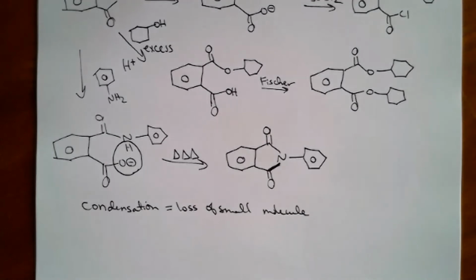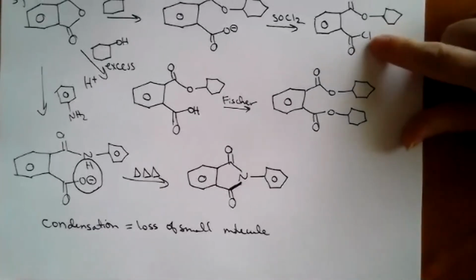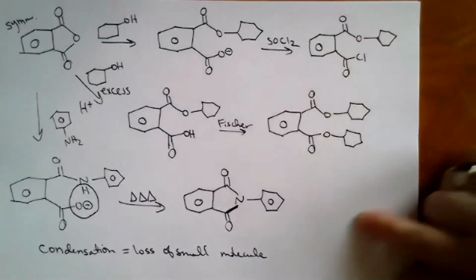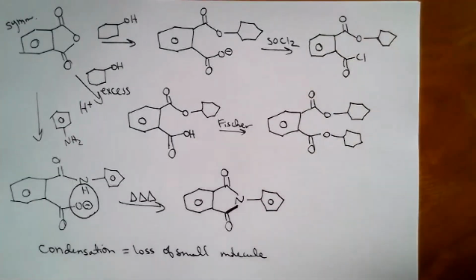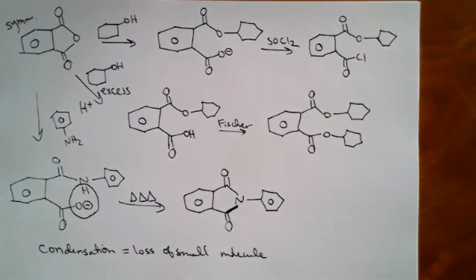The better way to make an amide would be maybe something like this. Make it an acid chloride and then turn it into something like that. But it would have to be an amine here instead, or an amide, I guess. Hopefully that made it more clear and not more muddy. I'm not sure that it did.